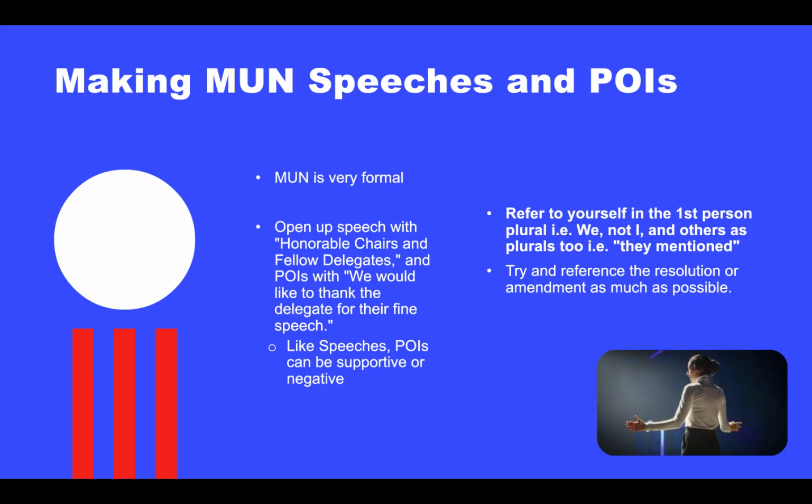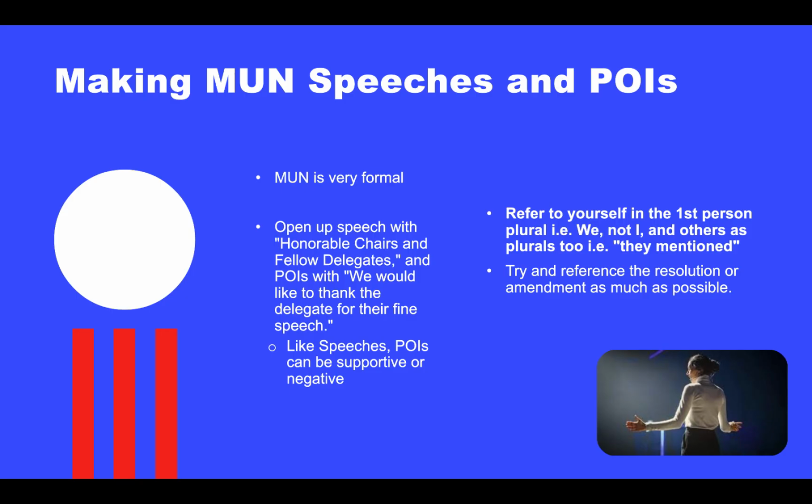Another issue is you're just talking about yourself. You're representing your country, not yourself, so you need to make sure that you say "we" instead of "I". And you also refer to other people in the plural as well. So stuff like "they mentioned", it's nothing like "he or she mentioned". It's always "they mentioned" and "we believe", not "I believe". It's a small thing. The chair will pull you up on it. Usually not a big deal, but just try not to do it.